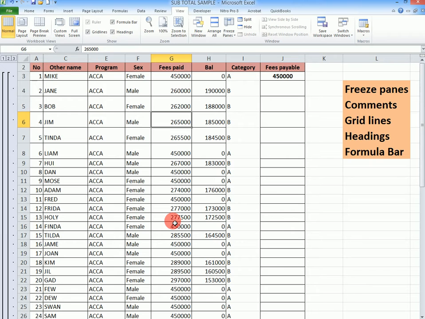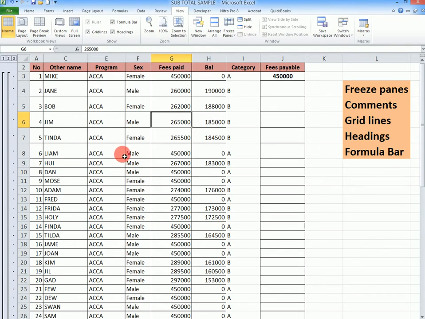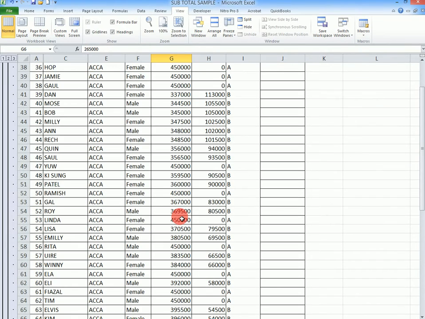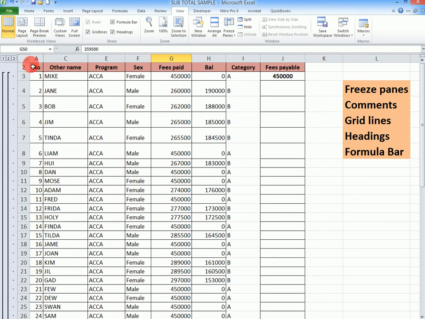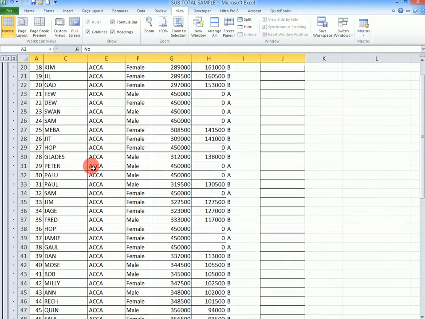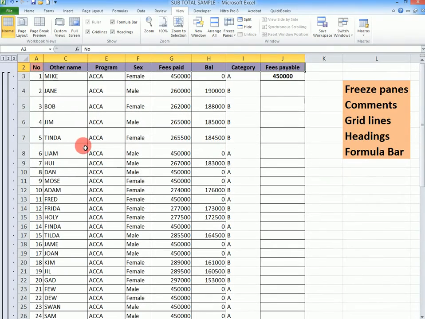If we are down here, we don't see our titles, which means we have to first scroll back and forth to see which column we're in, so that we don't make a mistake when dealing with these figures. So we can ask Excel to maintain these titles even if we scroll down. So how does this work?